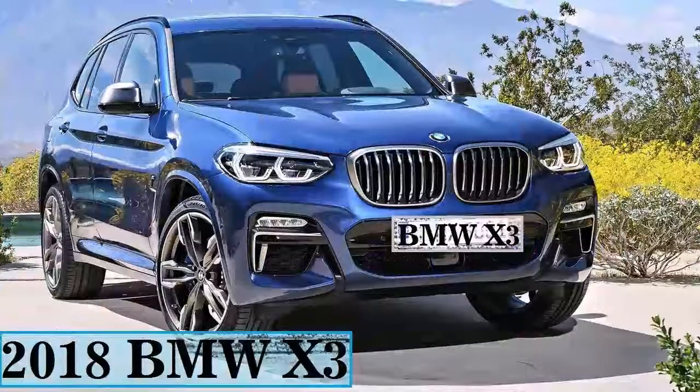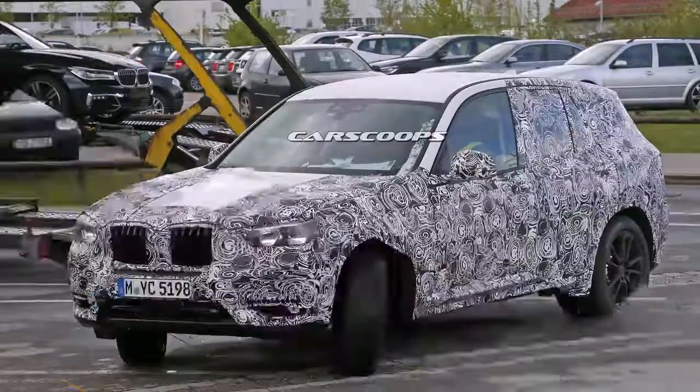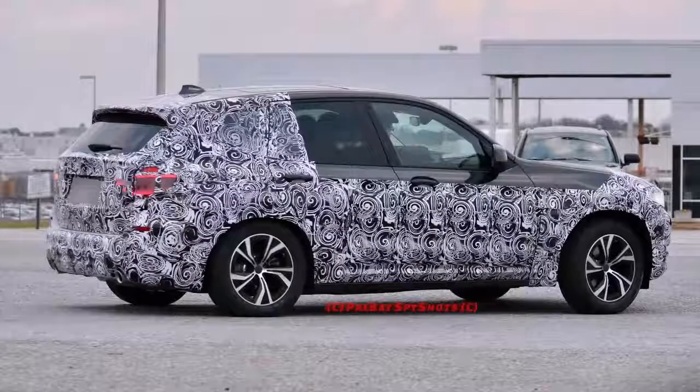Materials are different now, which is a great change in the concept. Carbon fibers are used in order to provide a lighter cage and the whole construction is much more aggressive on the road. When we talk about the interior of the new X3, we have to mention the spacious room for the driver and people inside.